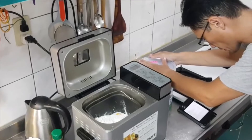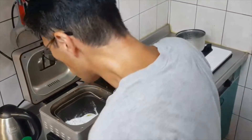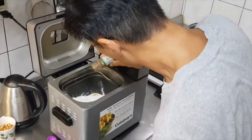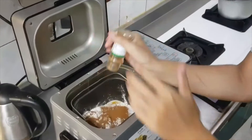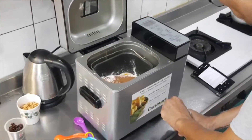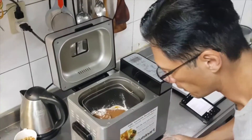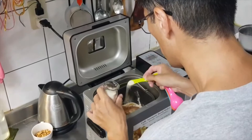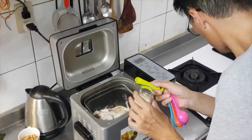Baking powder, baking soda — I don't have both, but I'm going to put some. I forgot — I'm going to put cinnamon. I finished my cinnamon, I don't know. Well, I don't have baking soda, so I will put yeast. One, two, three — three teaspoons. I think it's enough.